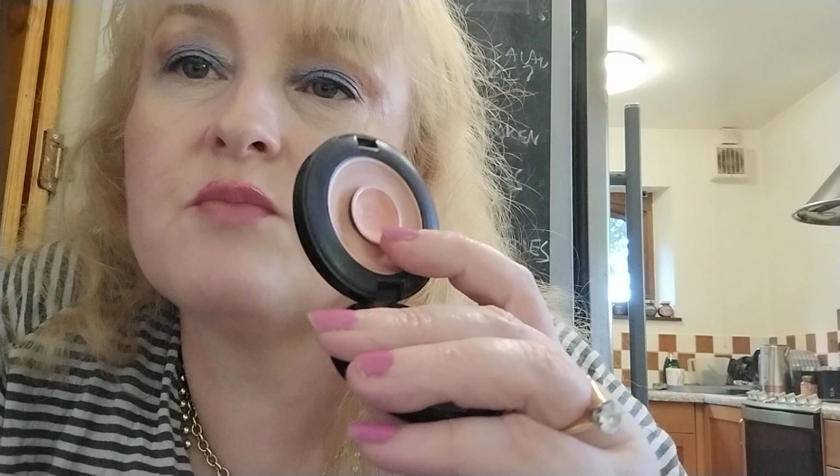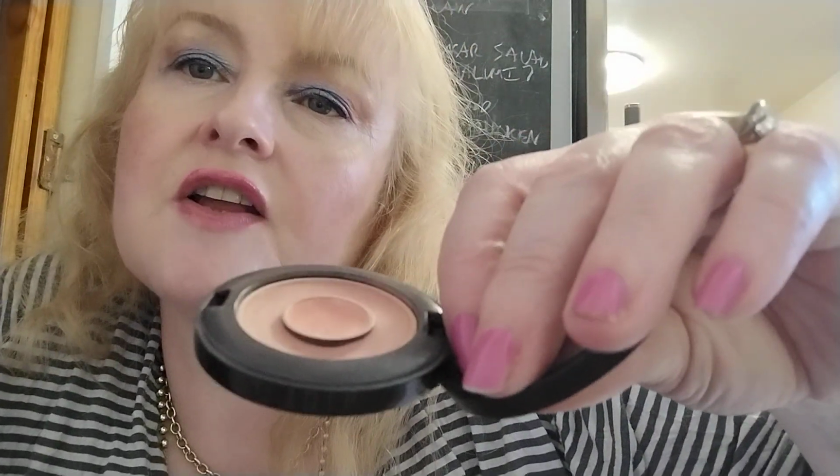You can't really see, but there is a pan in the centre one, which is more of a highlighting or a topper. And the rings are getting lower. Can you see? You can really see the inner ring now standing proud. So at some point I'll hit pan, but I don't know when. But I am enjoying this.